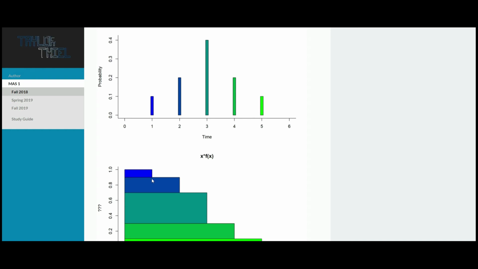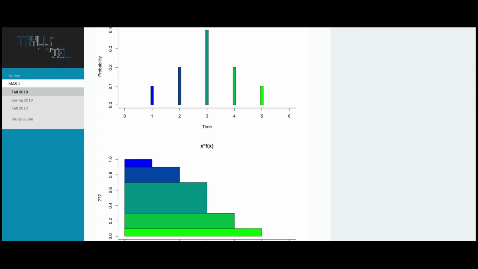And then the reason why it's the survival function is the height corresponds to the sum of the height of everything below it that extends out further. So that would include the height that corresponds to 2, because 2 lives past 1, and 3 lives past 1, and so on and so forth. And so the height of all these other bars is 0.9, and that just corresponds to the survival rate of 0.9.